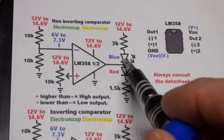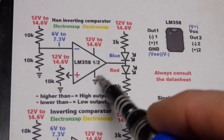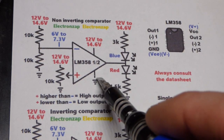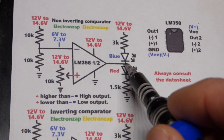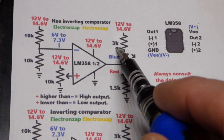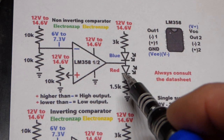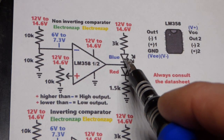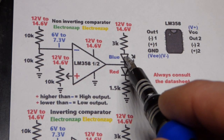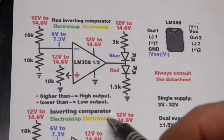Now, the blue LED, it's a lot brighter than the red LED at the same current. It does connect to ground to the op amp better than the positive supply. But in any case, we have 3K just to kind of cut the current about in half through the blue LED versus the red, because the blue is brighter at the same current. So if you cut the current in half for the blue one, it's probably going to be about the same brightness as the red LED.